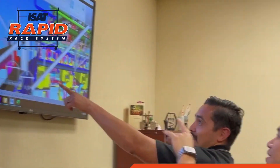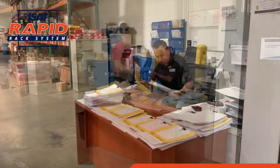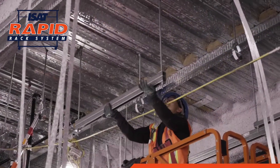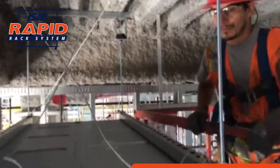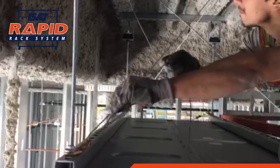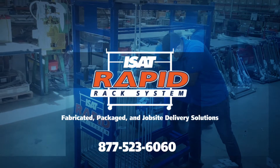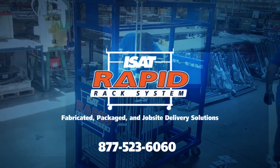Starting early on during design with Revit technology, through procurement, to the production floor, even considering material handling with our Rapid Rack system, and looking at the field installation itself — many of our products today are completely tool-free to install. We offer the lowest install costs anywhere in the industry, all delivered just in time, direct from one of our 14 nationwide branches to your job site. No one in the industry is doing what we do. Contact ISAT Total Support today to apply this game-changing approach to your next project.